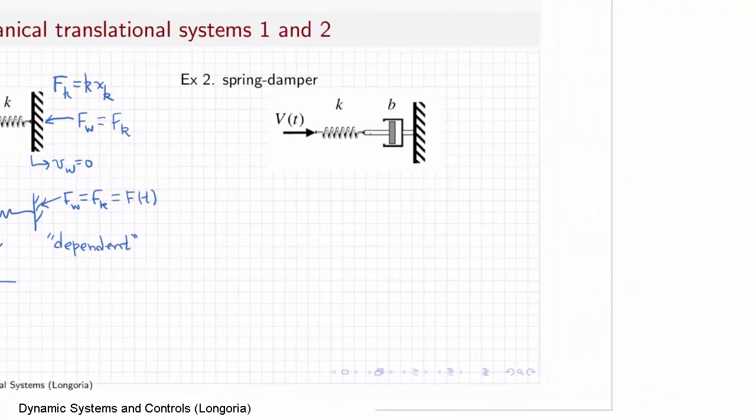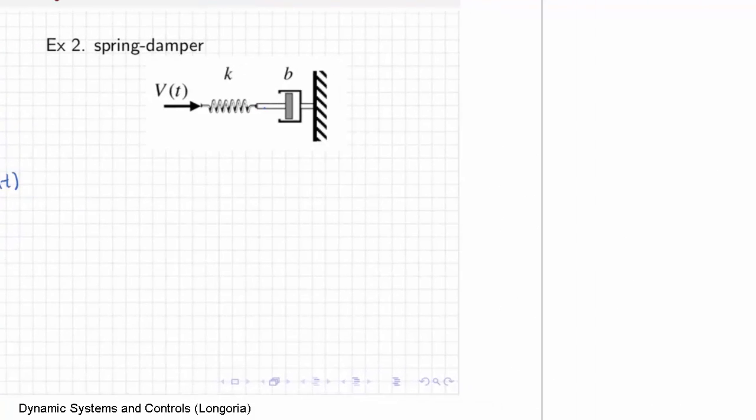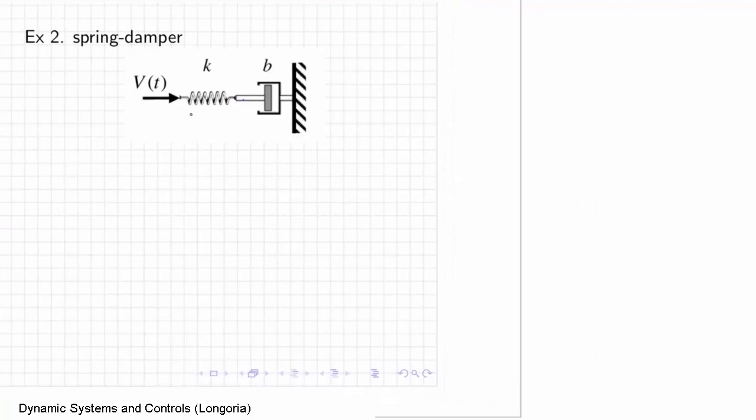Let's look at this other example here, which is very similar, except now we've got the spring in series, mechanical series, with a damper. Both are linear, right? It's just our linear spring relation, and our damper relation is a constant given here as b times the velocity of that damper, which is really the velocity of that end, minus the wall velocity, which again is 0, so it's just v b, right? Now, let's say again we wanted to find the force on that wall.